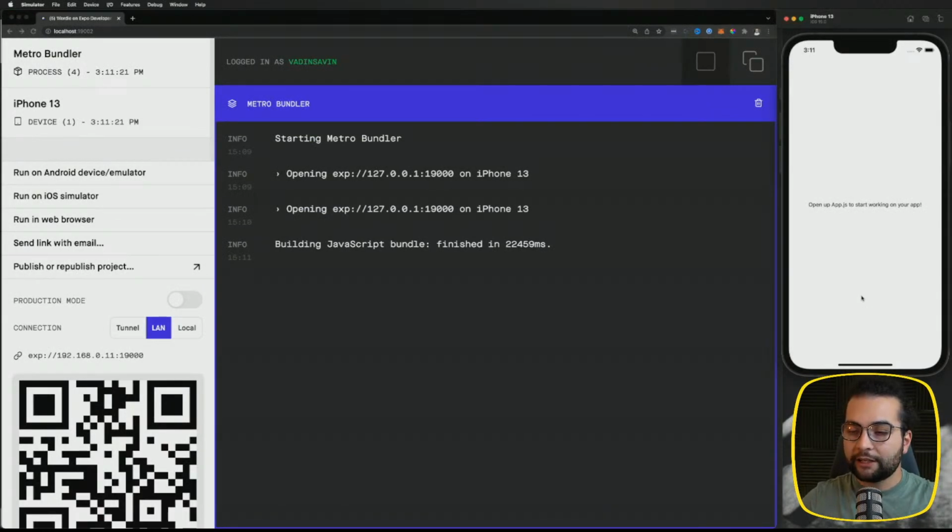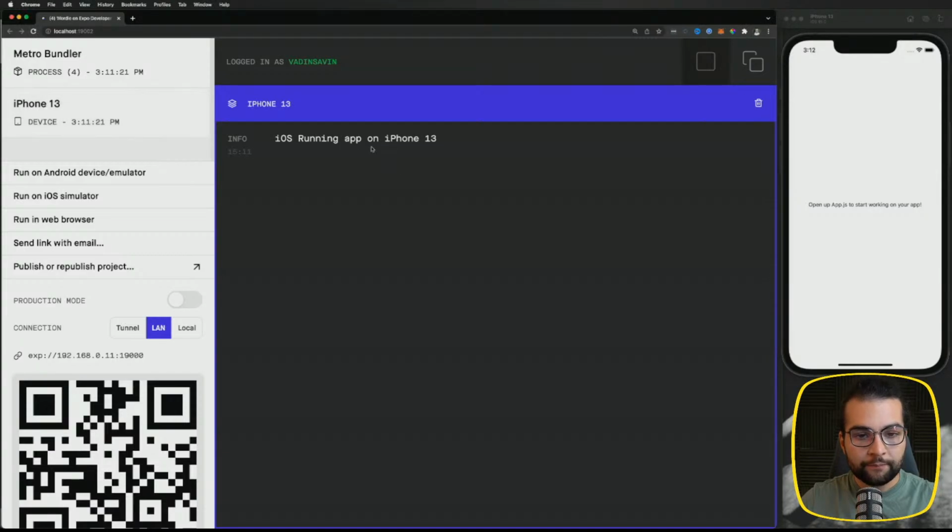So here we have our application on the right. The only thing that we see is open app.js to start working on your application. Everything is working. If you're new to React Native development or Expo development, a few words about this development tool: on the left side here, you will see your device.